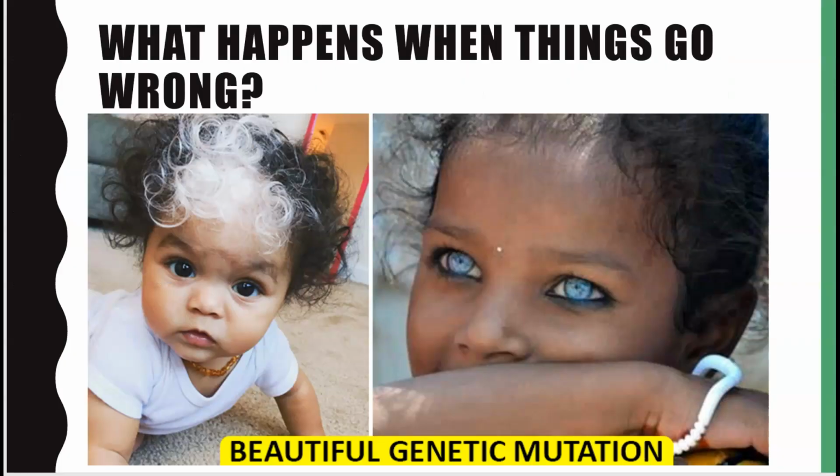So what happens when things go wrong? In our last couple of lessons, we looked at meiosis and mitosis as different types of cell division that we have. If the DNA isn't duplicated exactly, genetic changes or mutations might occur, and these mutations might alter the instructions that the cell is given and what function it's supposed to be. So this could cause some problems in the cell and ultimately the whole body.